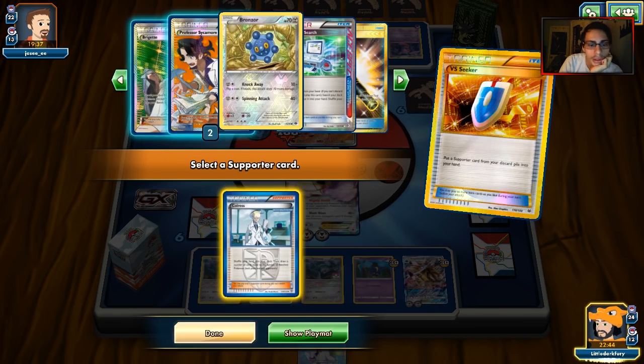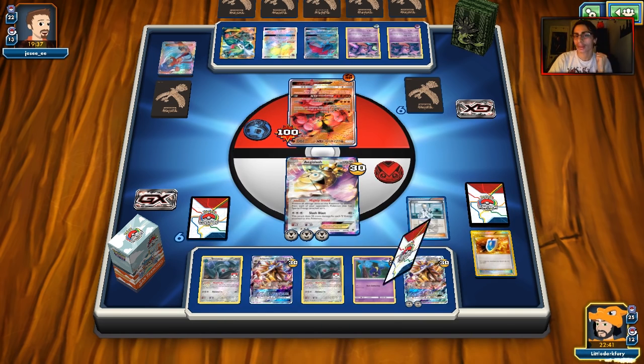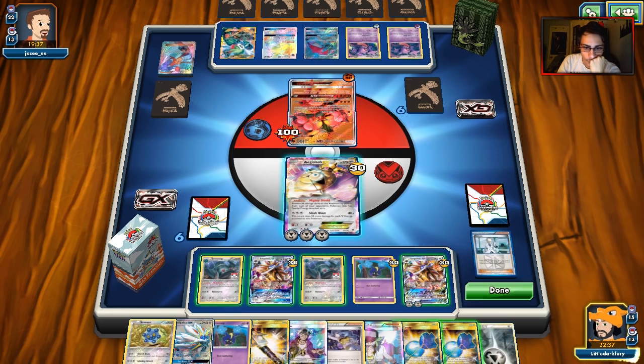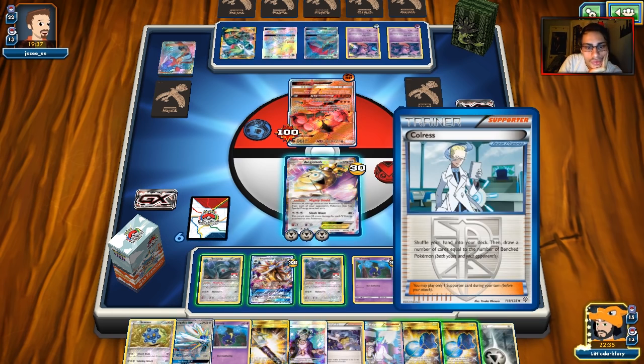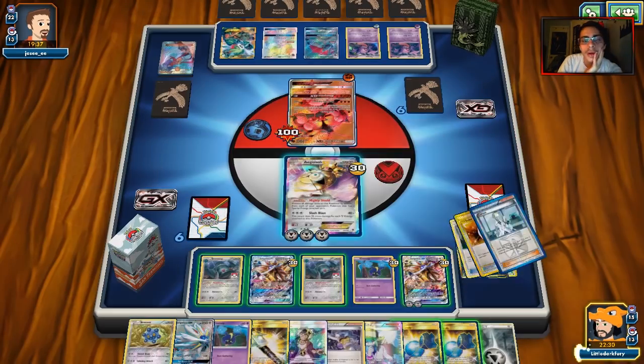No. No Guzma. I really want to knock out Gengar. We can knock out his active. I'm actually perfectly fine with that, too. So we do have triple Solgaleo. I was hoping for baby Solgaleo, though.